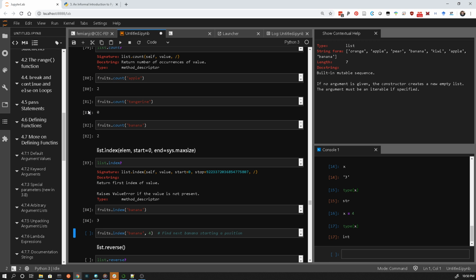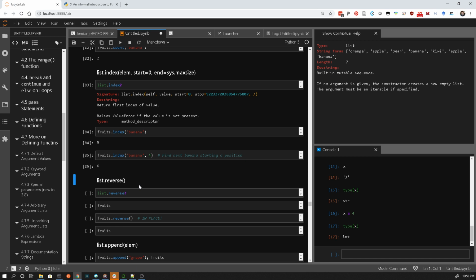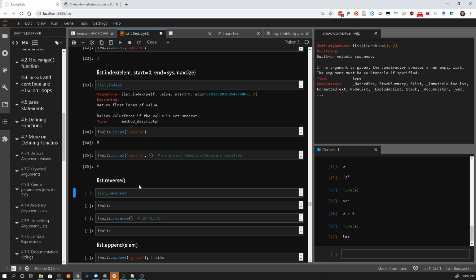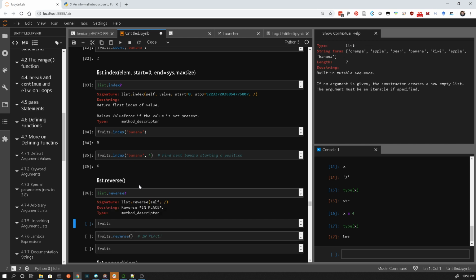Here we can find the index of the first occurrence of banana, and then we can find the index of the first occurrence of banana that begins after that one. So you can use that to step one by one through occurrences of objects in a list using that start parameter. If you want to reverse a list, there is a list.reverse method.